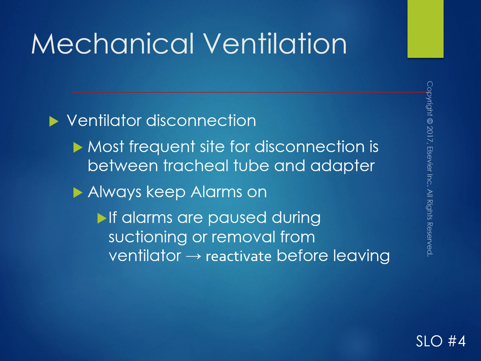So ventilator disconnection: the most frequent site for disconnection is between the tracheal tube and adapter. We always want to make sure we keep the alarms on, because if that does become disconnected, they're not getting any oxygenation. So we want to make sure that we can intervene appropriately, depending on what type of alarm is going off.